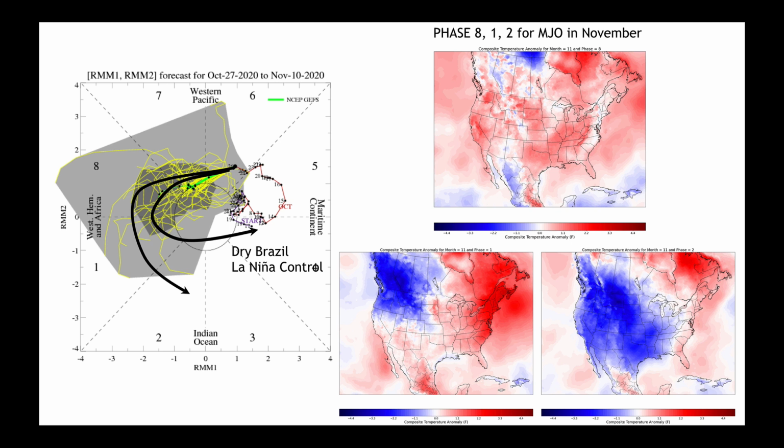Come back over here to the figure that's on the right. I would imagine the MJO's got one of two different choices here, and I put two dark arrows to show what I mean. I want to focus first on this one. I'll draw a blue arrow toward it so you can see it. If the MJO comes briefly into phase 6, 7, and then curls after going into 8 back into the null space, which is here, and pops back out over into phase 4 or 5, Brazil's going to go back over to a drier pattern, and that La Nina is going to take back over, and so will the trade winds.